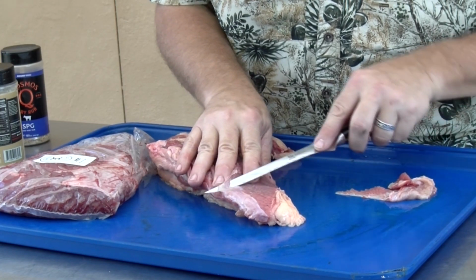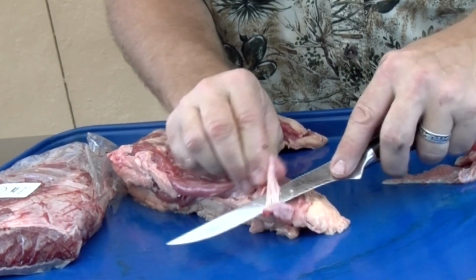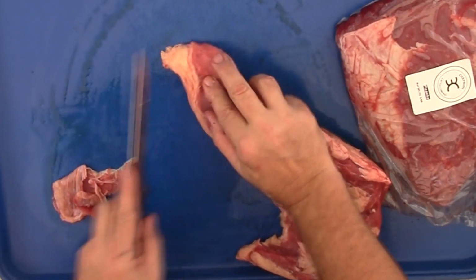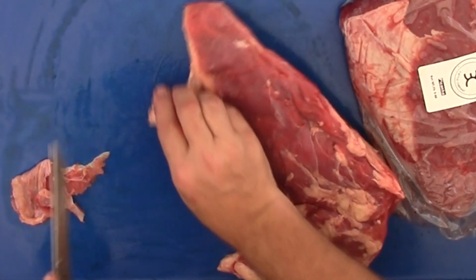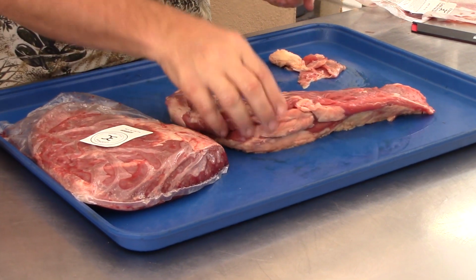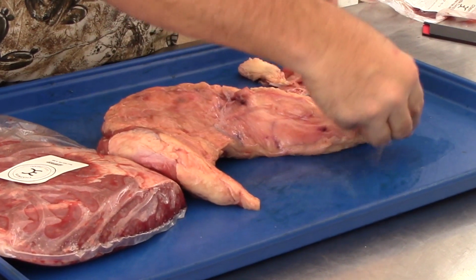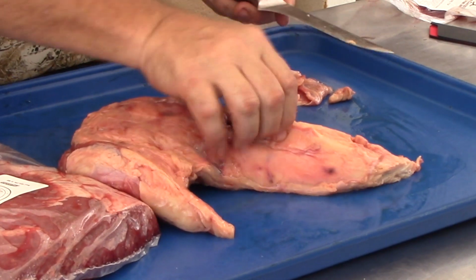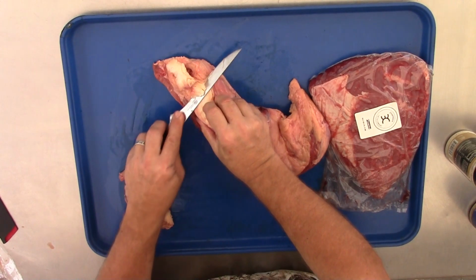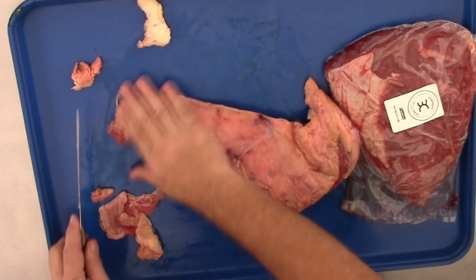I'm gonna go right here. That's off. This little piece of fat over here can come off. That's nothing but fat. It's gonna protect it some when we sear it, but don't want a lot. No sense leaving that on there. Let's flip this over. Got some fat right here we can take off. This is a pretty big chunk in here. Not sure exactly how that's gonna render out, but we're gonna take this down where it's a little bit thinner.